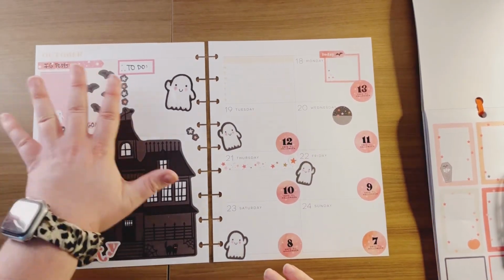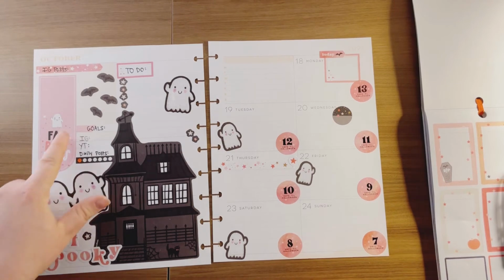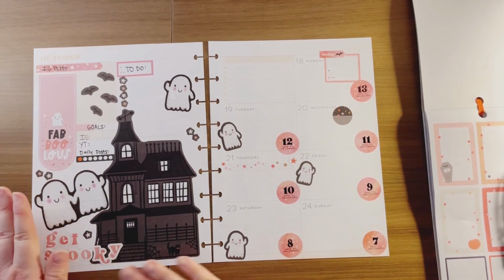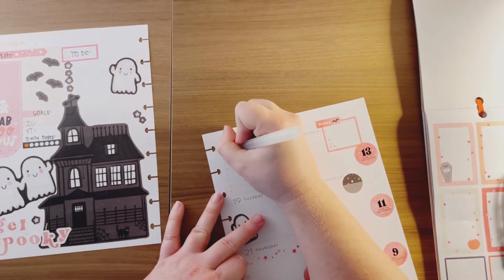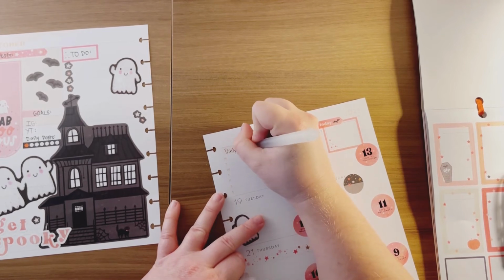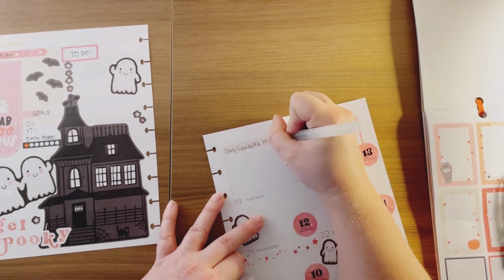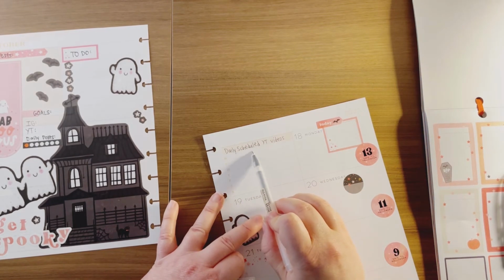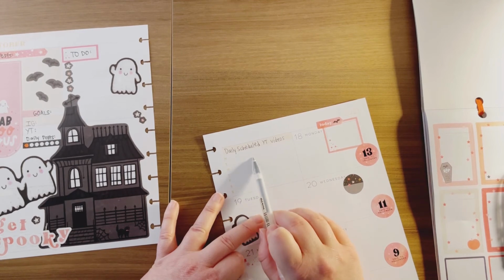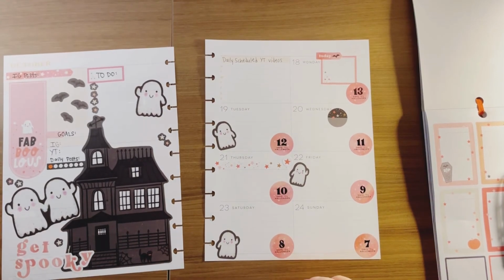And there we go. So there's a lot of decorations over here. But the nice thing is I still have lots of space to put a to-do list. I have my goals here, my Instagram posts here, and it's fun, it's cute. I have a countdown. Up here is where I put my daily scheduled YouTube videos. So I put catch-all and my dashboard, and then I put my mini and journal, you know, like that. So, okay, I think it's all done.